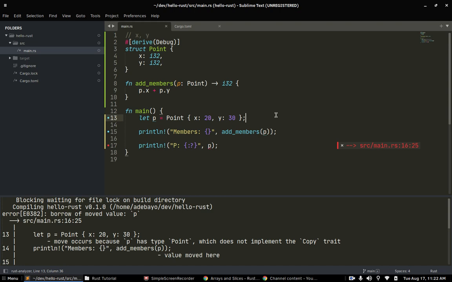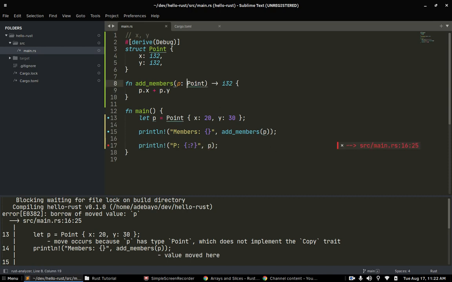So especially when you're working with structs and some other things like that, calling this function without a reference simply means I am moving this p inside of this function. Now when this function executes, it's just going to drop this variable, and the variable is not going to exist anymore. I cannot use this variable anymore because it has been moved inside of this function.